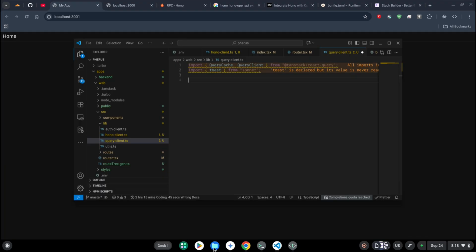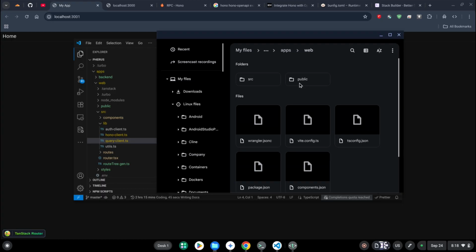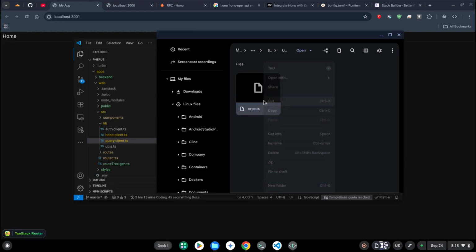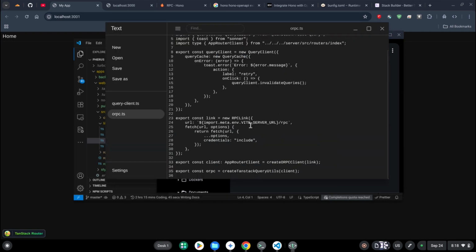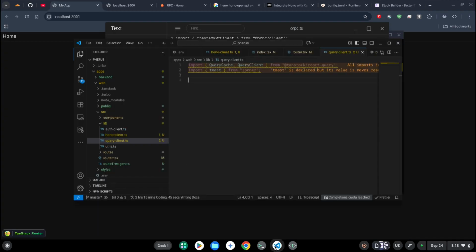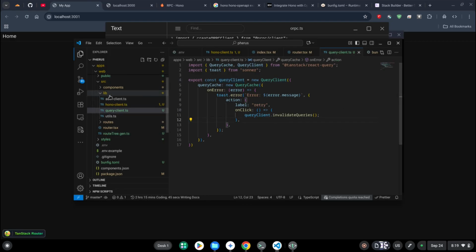So here we go, and all we need is inside here under library. Okay, I think I'm wrong twice. Let's see. Okay, yes, this is what we need, the query client. Copy it, paste it there. So far this is what we're going to use. We shall improve on it later on. So this is what we have.